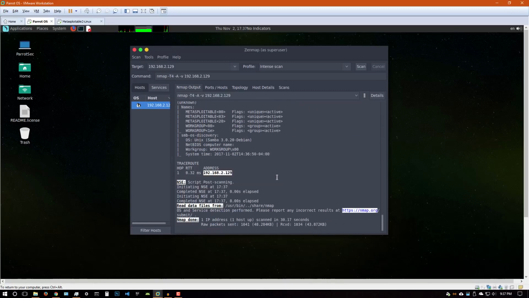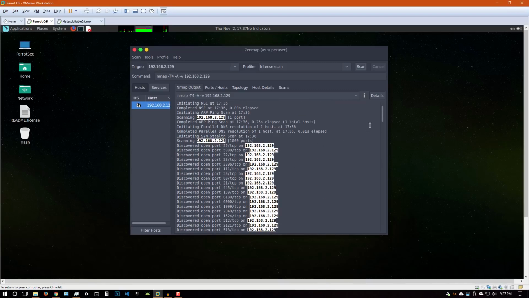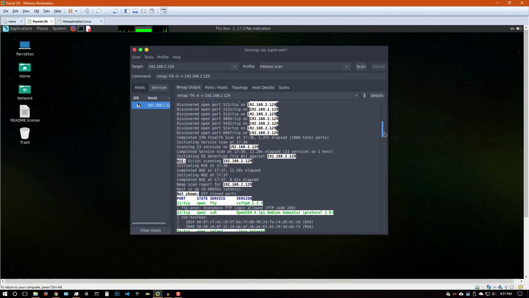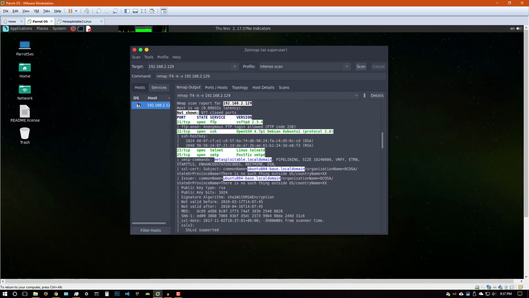Let's see, is it done? Yeah, there we go. So you really can just scroll through the results that it gives you, and if you go down here to the port, so there we go. We have port 21 open, which is the FTP. I believe it was configured wrongly. That's the way it's designed to be. So with FTP, it means you can basically upload and download files from the server using this software right here, which I'll get to in a second.